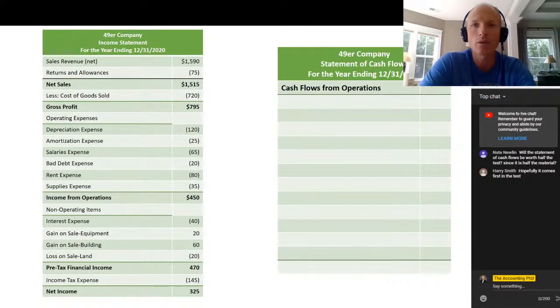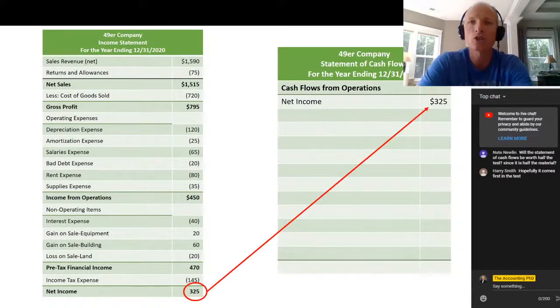With the indirect method, we start with net income. When you have your cash flows from operations, the first thing that you list is net income. And then after you list net income, you have to identify within the income statement non-cash, non-operating items. When we say operating items, what we mean is those items that deal with operating cash flows. If it's not an operating cash flow, we should try to pick that out and try to understand how to handle it.